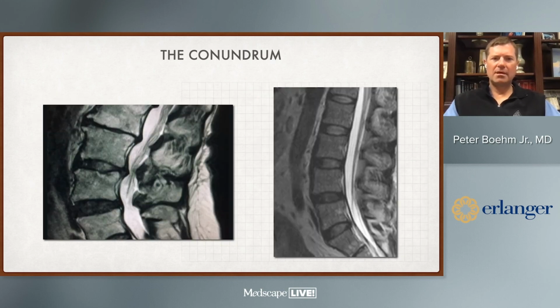So the conundrum of back pain is, how is it possible that this is an MRI T2 weighted on both ends, two different patients. How is it possible that the image on the left has minimal to no back pain, quite tolerable, functions very well on a daily basis, and the image on the right, which is virtually a perfectly normal appearing MRI, has tremendous and intractable back pain? And this makes it very challenging for us to manage and also explain to patients. They don't like hearing, well, your back looks pretty good, but it hurts on a daily basis, and they're miserable from this. And how do we approach that?